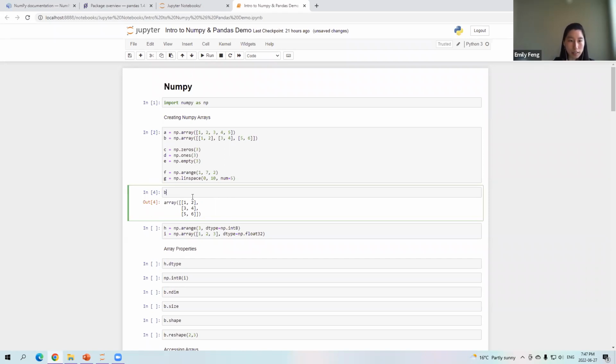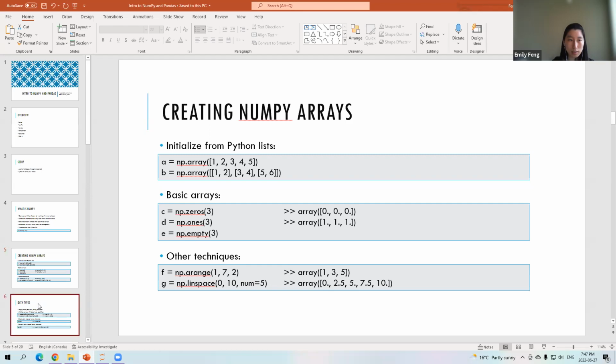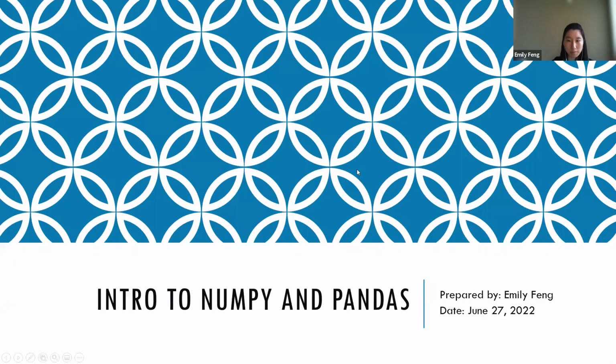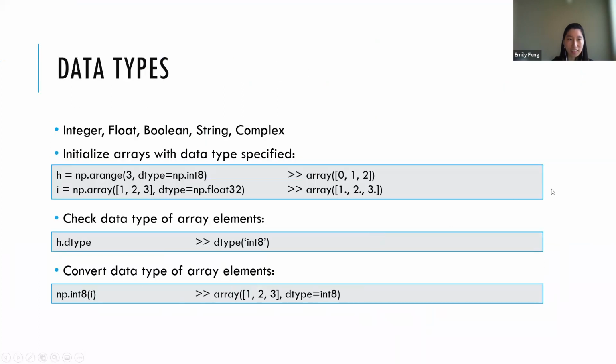Okay, all right, going back here. So now let's talk a little bit about data types. As I said before, NumPy arrays only allow homogeneous type arrays. So in one array, it has to be the same data type.